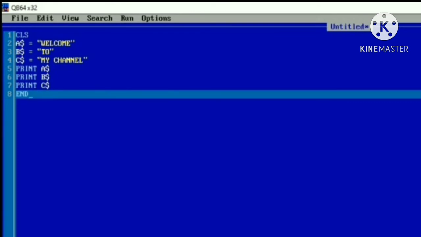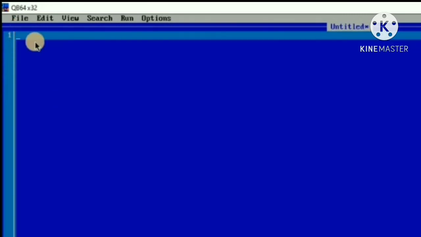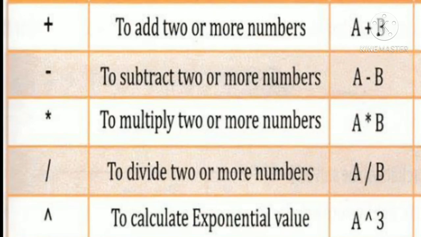Now let's know something about this mathematical task. Here we will just know about the signs that are used in mathematical tasks. For addition, we use a plus sign. In syntax, we can say that a plus b.